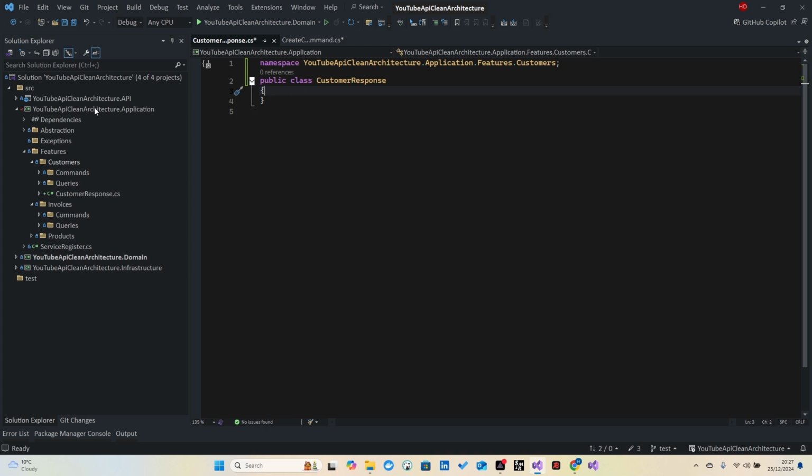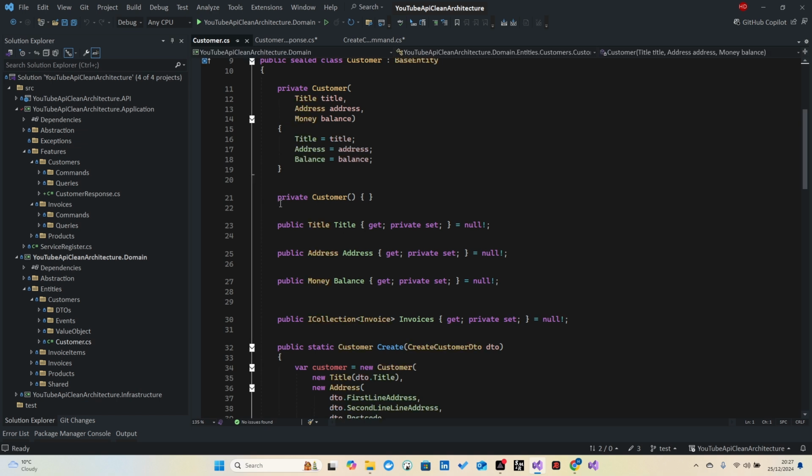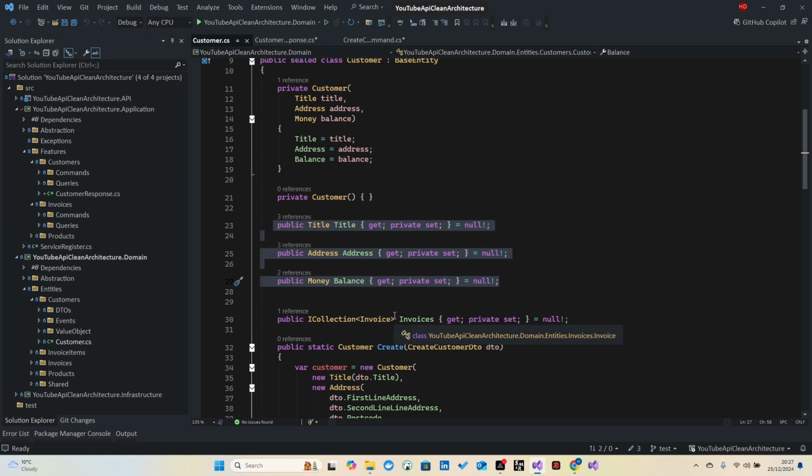Let's have a look at the customer entity first. So we have lots of things here. Okay, let's copy and see. So we have the invoice as well. Should I show the invoices with the customer? For now, I'm not gonna show any invoices with the customer. If it's needed, we can add it.